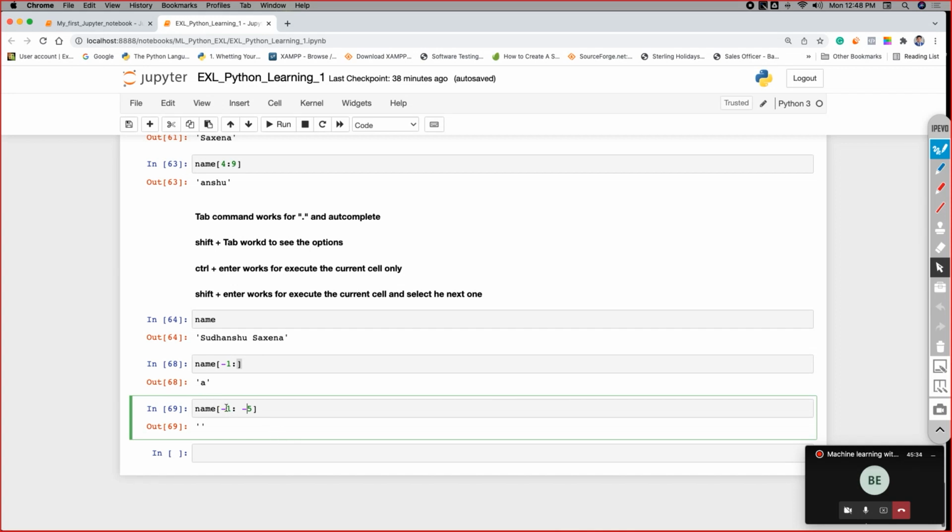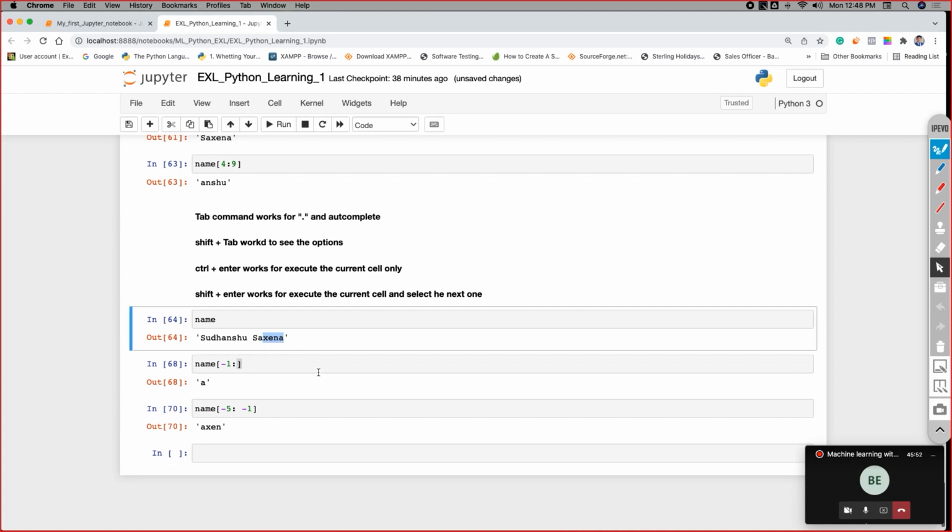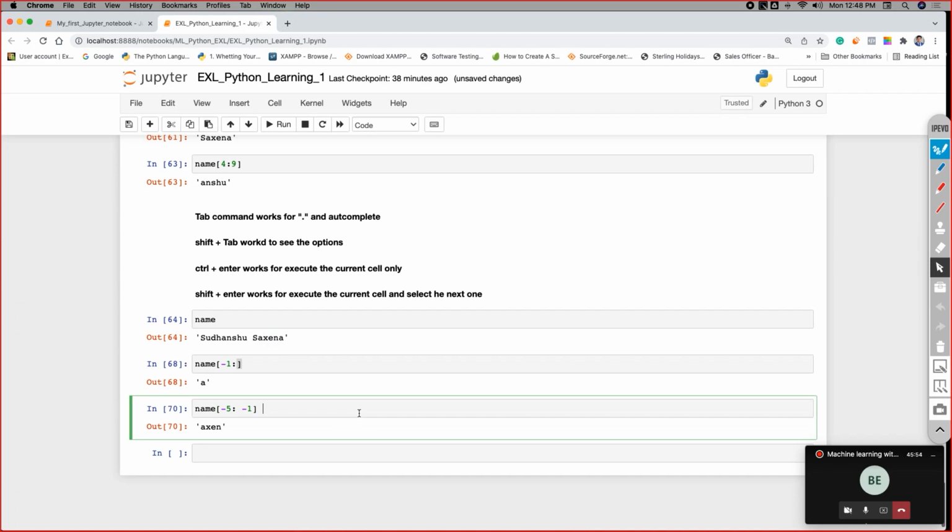It should pick up like this, minus 5 to minus 1. It will show me this value. So minus 5 is which one? Minus 1, minus 2, minus 3, minus 4, minus 5. It picks up this value and goes all the way up to the minus 1 value.